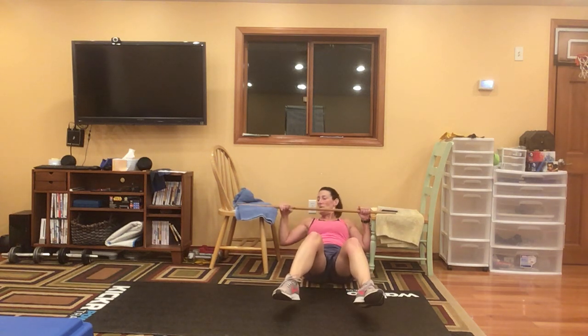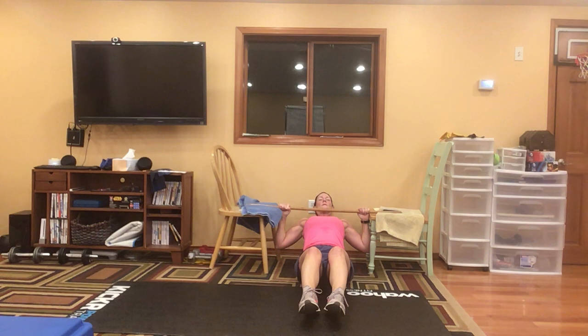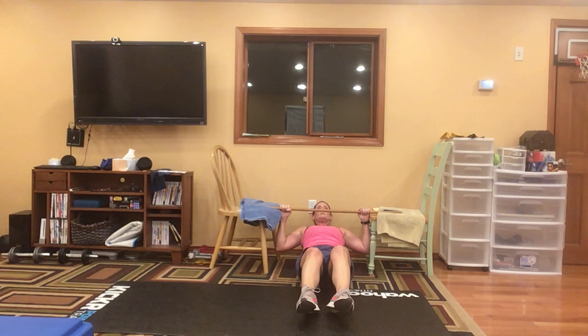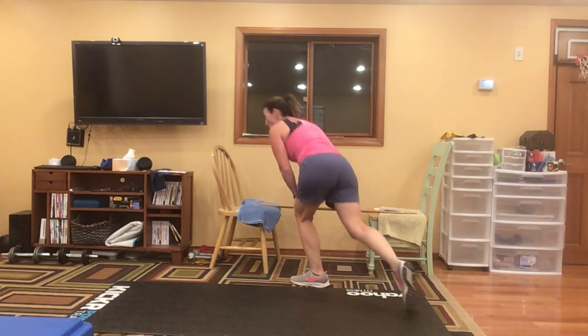Flatter body. Okay, that one's kind of hard on my neck. Sorry, everybody. Good thing that's the last time with the fold. All right.